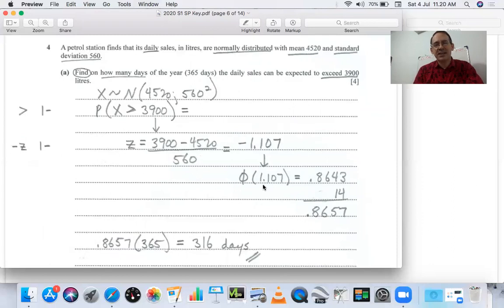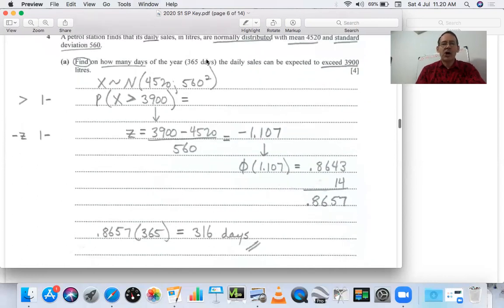So our phi z for the positive z, you can look up the 1.1 in the first column, the 0 in the top, and then the 7 on the right column. So with the 1.1 lined up with the 0, you get 0.8643 in the middle. That's your probability number. And then if you look at the 7 on the far right column, you have to add. This is addition. I didn't put the plus sign, but this is adding another 14 to the end of the number. So our probability is 0.8657. So about 86.5% is your probability.